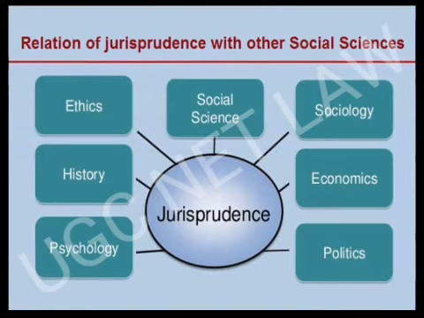When we say jurisprudence and politics, politics studies the principles responsible for governmental organization, whereas jurisprudence analyzes those principles. And in a political society, yes, there exist rules for the regulation of human beings' conduct, which are the subject matter of jurisprudence, and therefore there is a close connection between these two, politics and jurisprudence.